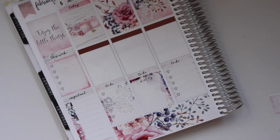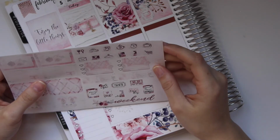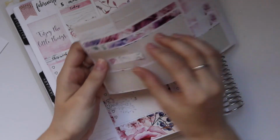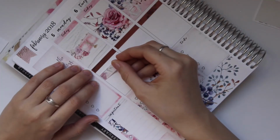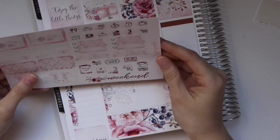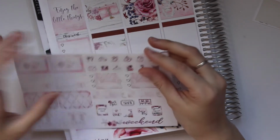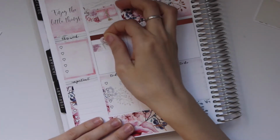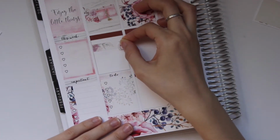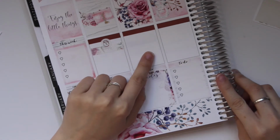So on Monday, I don't know why every Monday, where'd my book? Oh, here it is. Every Monday I've had to make a call, but I have to make a call on Monday. So I'm gonna do this little piece of washi because I think it's really beautiful. And, oh, I want to use that weekend banner for sure. I'm going to do the alarm clock for the call. And then on Tuesday, I have nothing.